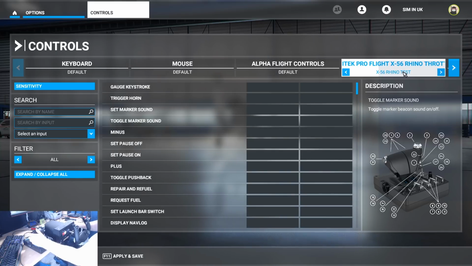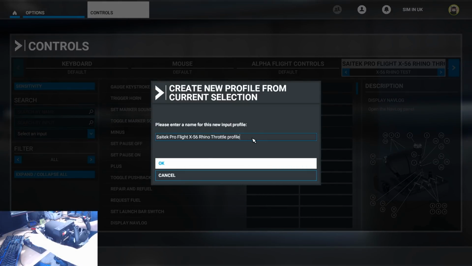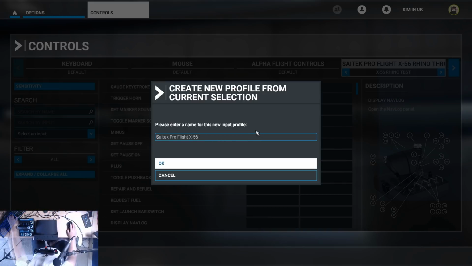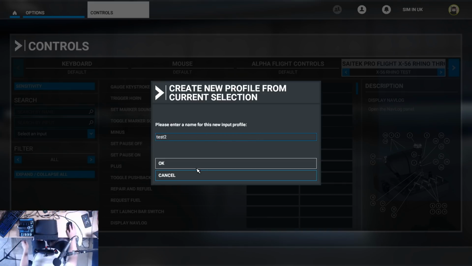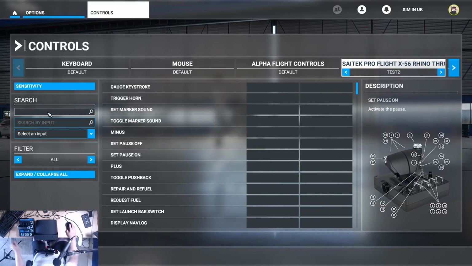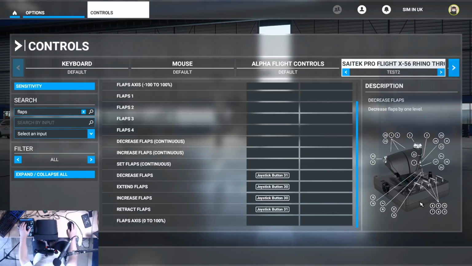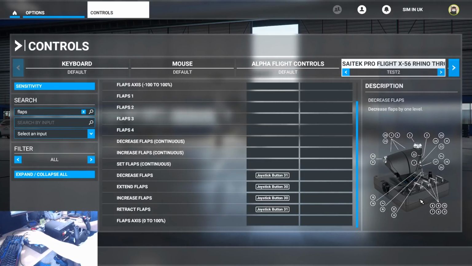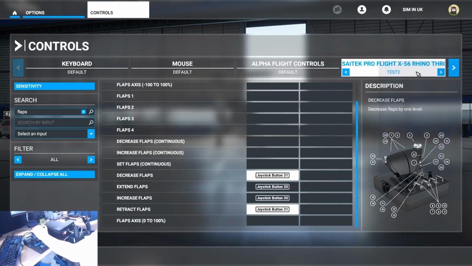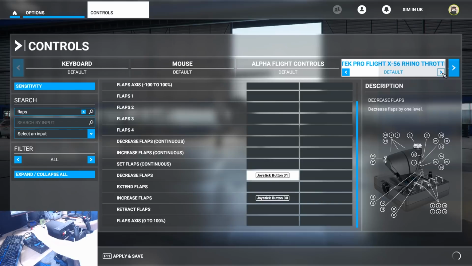So you know how to create a profile, you know how to edit a profile. If you come down to the preset manager, you can duplicate the profile, create a new one like this. Test 2. Now we have a test 2, which theoretically has exactly the same keybinds as the one we just created, and you can see there it is. Works really well. So fundamentally this is really flipping excellent. Takes a little while to switch between them.